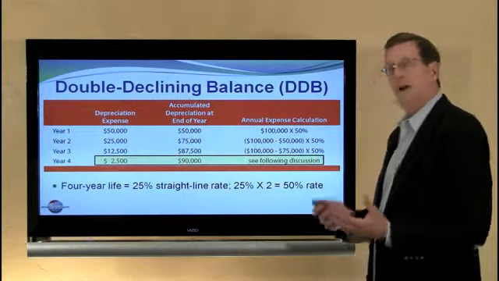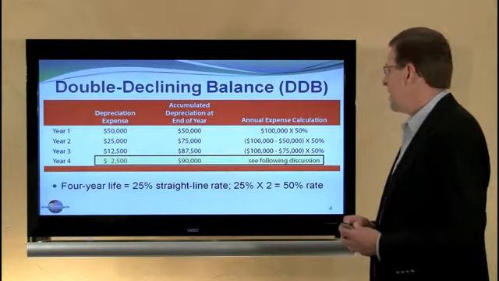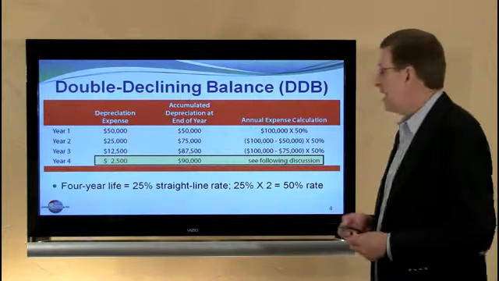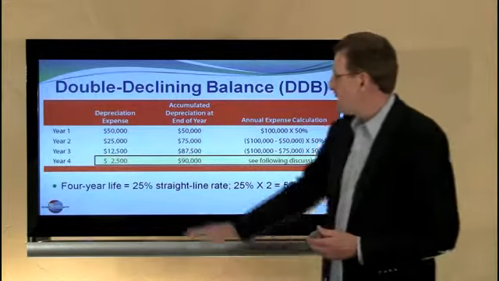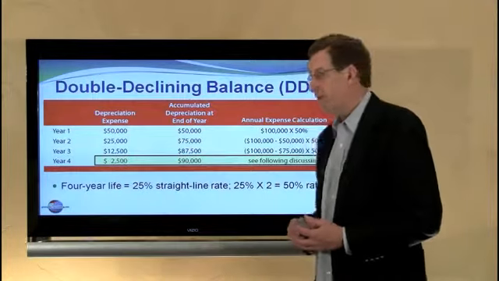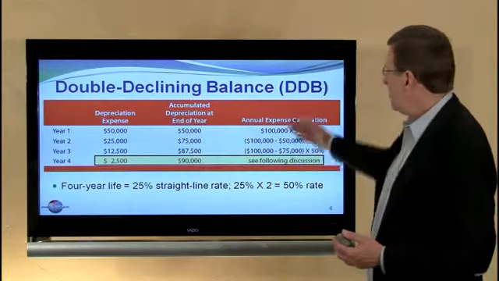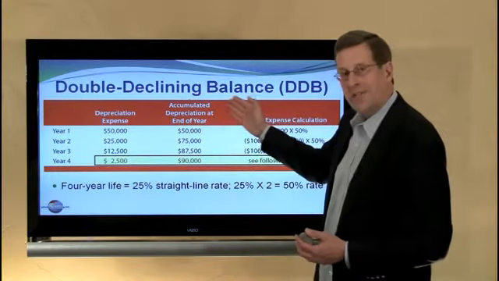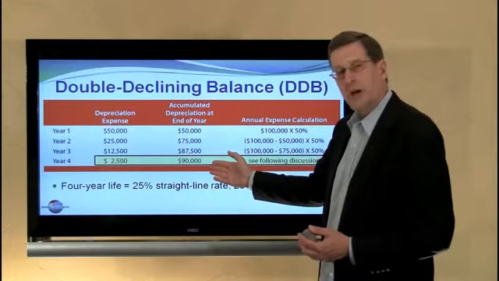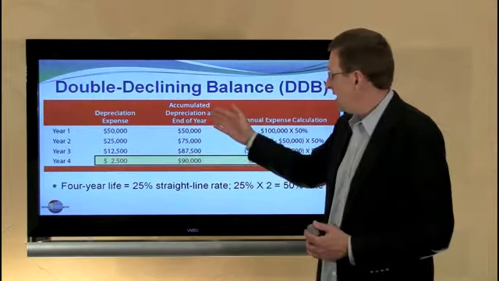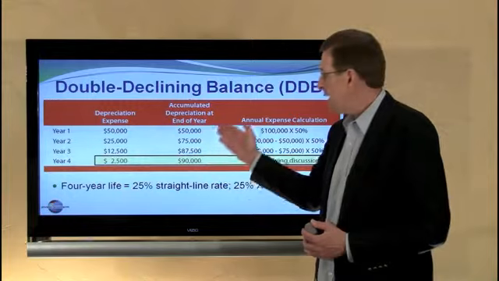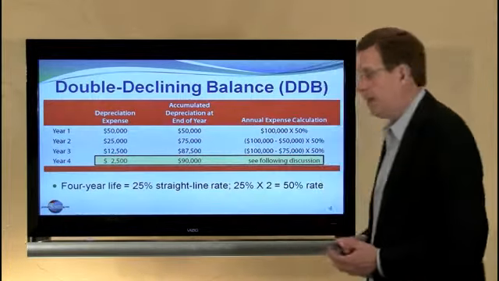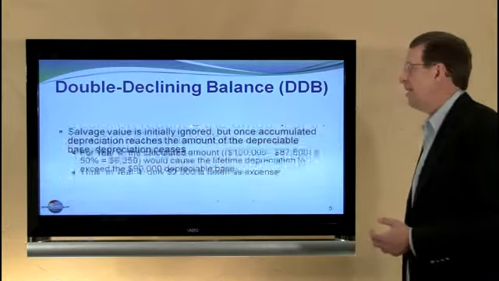We would have a remaining $12,500 of net book value going into that year, and 50% times that would be well in excess of $2,500, but for some reason I'm only showing $2,500 as depreciation expense. And the reason is we've ignored salvage value to this point in the calculations. We're going to only take salvage value into account when we depreciate down to or through the depreciable base. We had a $90,000 depreciable base. We hit that in the last year, and we simply cut off at that point and don't record any more depreciation expense.